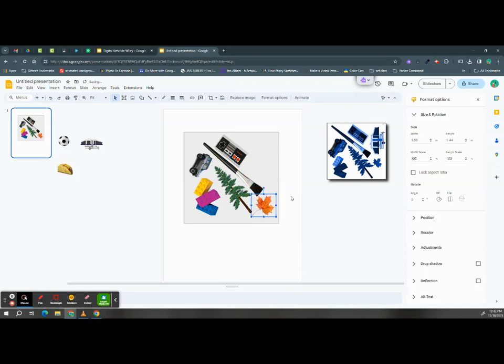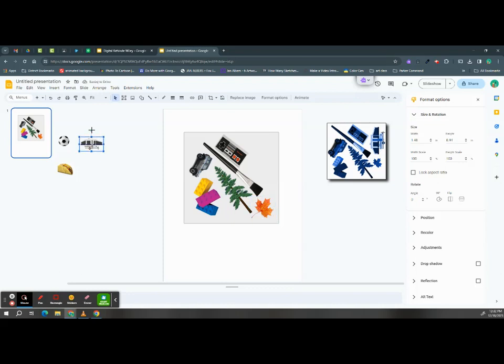You can also nudge these with just your arrow keys on your computer if you just want it to move a little bit. You can see how much that moves. If you want to move it 1 pixel, which is the smallest amount possible, if you're trying to do something very detailed, hold the shift button down on your keyboard first, and then see how it moves just ever so slightly. If you're trying to get things very precise, that is a useful trick to know.